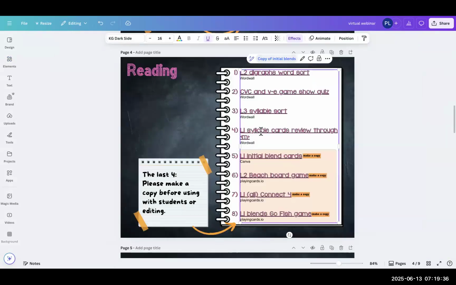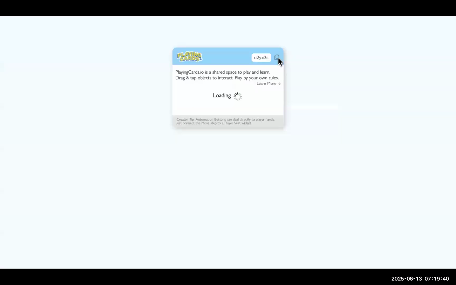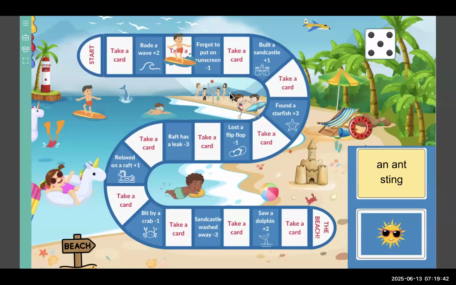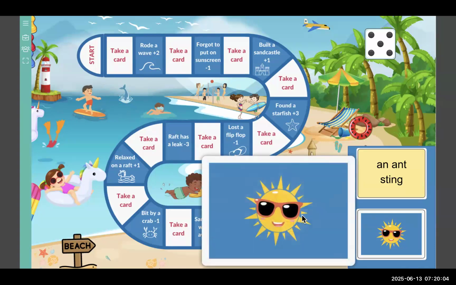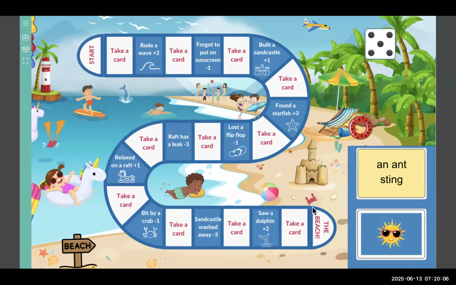All right, let's see here. So this is a beach board game, and this is something I made on Canva, and I imported it into playing cards. And I don't do games at every lesson. I might do it at the end of a level, or if it's a student's birthday, or if they've been working really hard. It just depends. And this is level 1. This is level 2, early level 2.